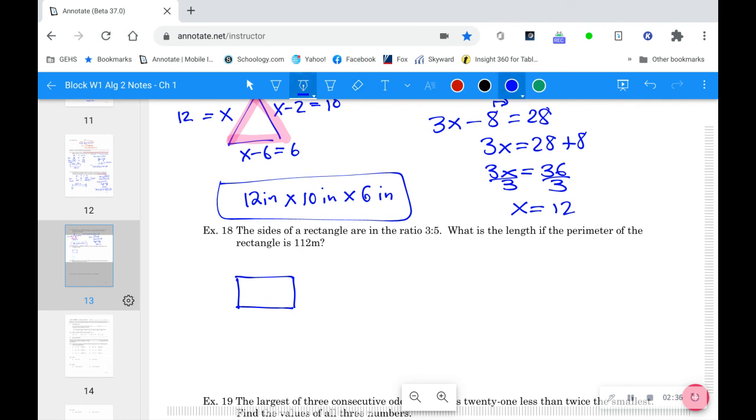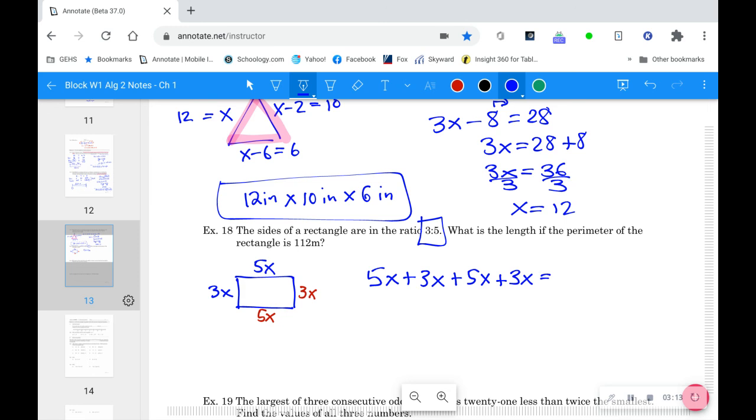What you're going to do in these problems when it gives you a ratio like this is set it up like this, 3x and 5x. Now it talks about the perimeter, so we're going to need the other side lengths, and they're matching the ones across from them. So we're going to go around this thing. I'm going to start with the top and go down the side and back around again. And so we'll go 5x plus the 3x, and then coming back across the bottom plus another 5x plus 3x.